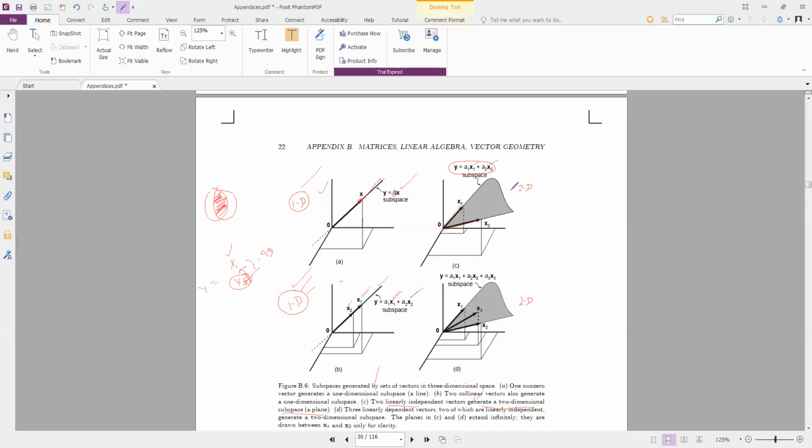In this particular case, they're generating the two-dimensional space. So what does this mean? Generating the two-dimensional space means, in terms of the information idea we're talking about, that you need these two vectors to describe the space. You need x1 and you need x2 to describe the space. They generate the space. Whereas here, you don't really need the two vectors to talk about the 1D space because of that collinearity.